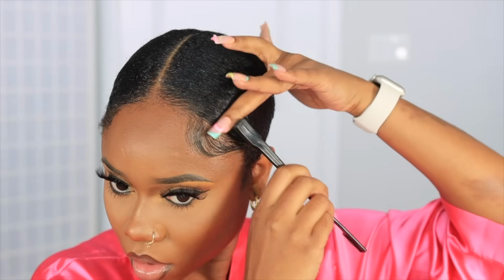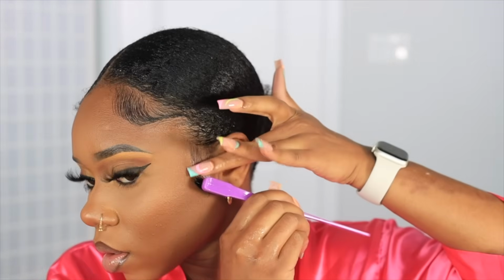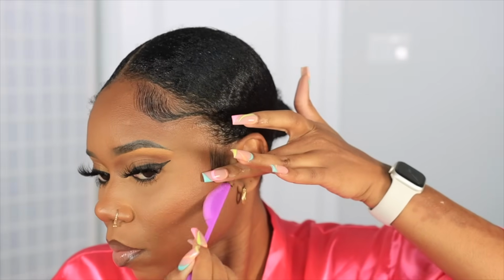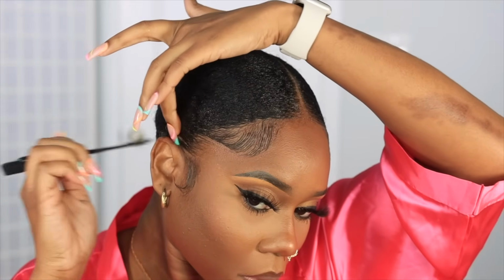You know what I'm saying? Like a little extra something. We're not calling it baby hairs because it's not baby hairs, it's just swoops. Okay, but you don't have to do this part. You can just sleek everything back. But I don't know, I like the little aesthetic of the little curly swoops. Just 4 little pieces, 2 in the front and 2 little sideburns. That's it, and love it.